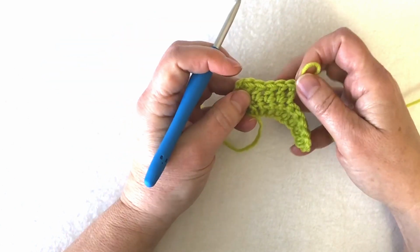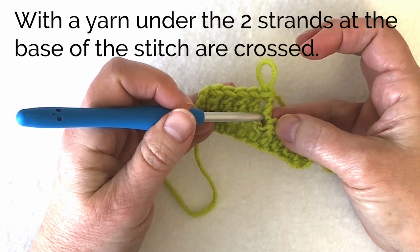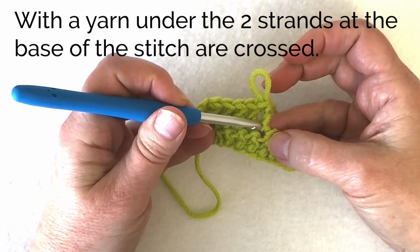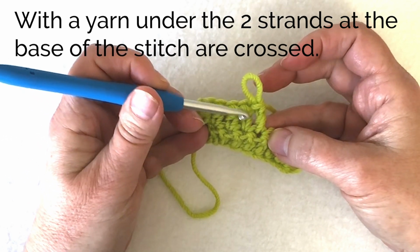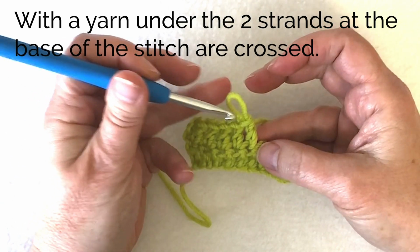Let's see if we can notice a difference. Notice that at the base of the stitch, these two legs are crossing each other because I did a yarn under here. So you'll get a twisted stitch down here at the bottom.